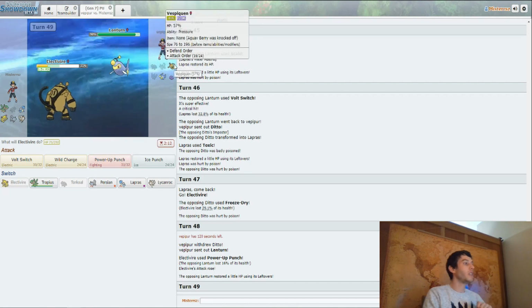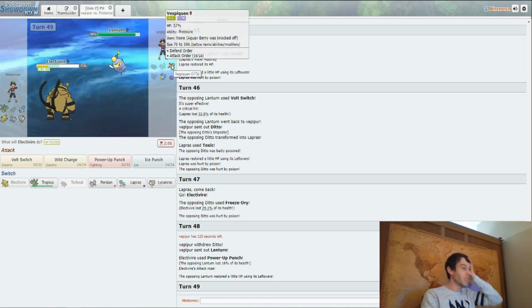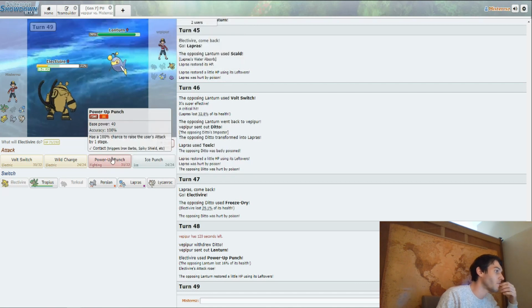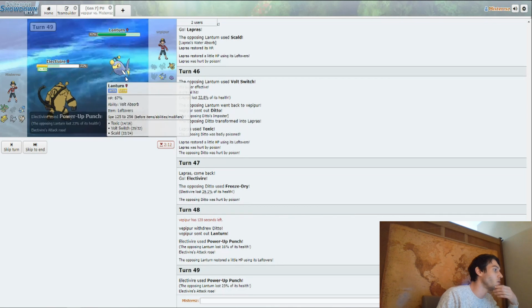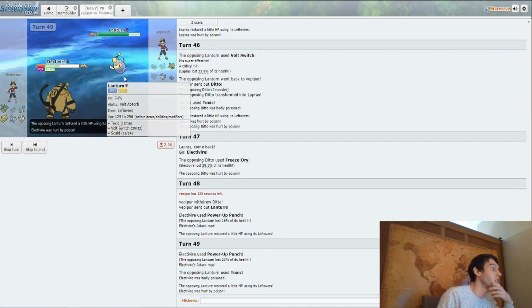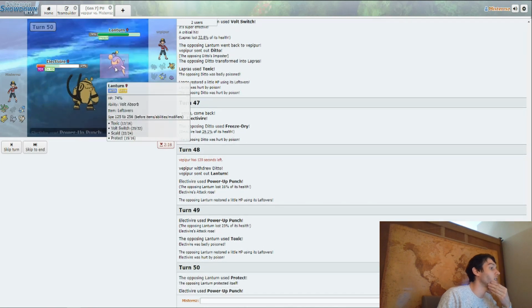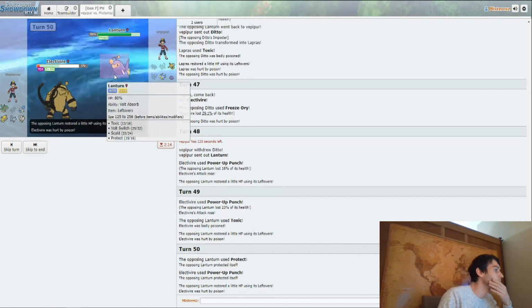I probably need to keep my Electivire around because he can revenge kill Vespiquen, but Lycanroc can do the same. I'm gonna Power Up Punch again, see what he wants to do. He might just click Toxic, which is exactly what he does. So I can just keep on. He has Protect as his final move. Okay, I think we can live. Yeah, we live.